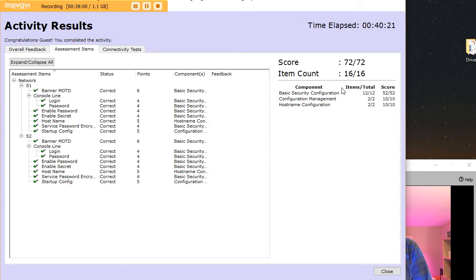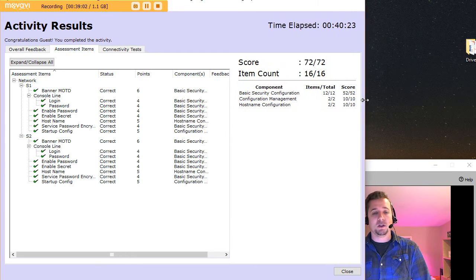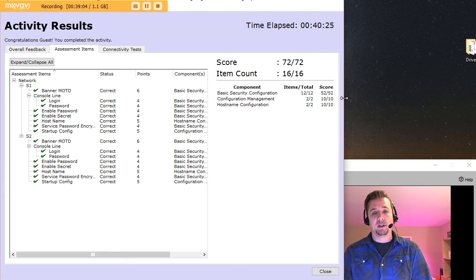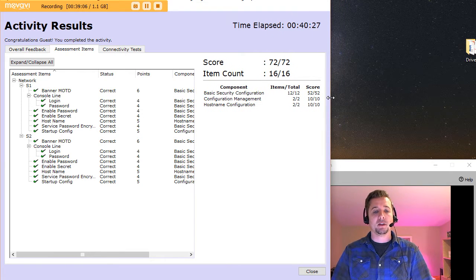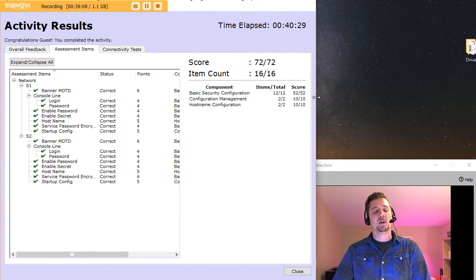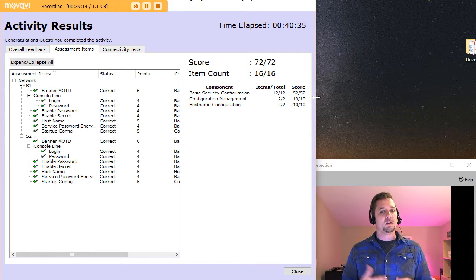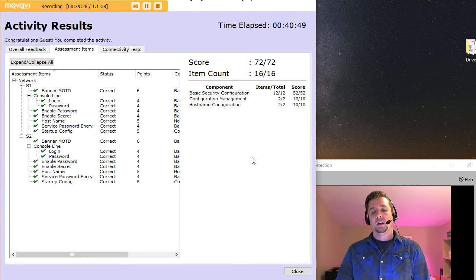This is really helpful when you have a very large configuration file you're working on, and maybe you didn't do it exactly right, like your banner message wasn't correct, or in your passwords you put a space in when you weren't supposed to. You can come here and see what you messed up on and what you need to correct. It definitely helps you when you go through this work.